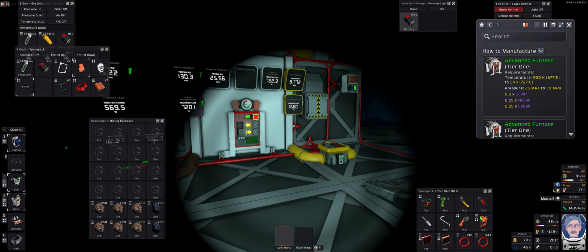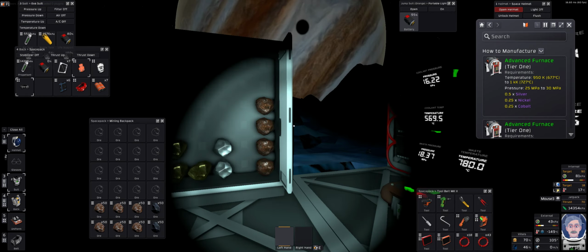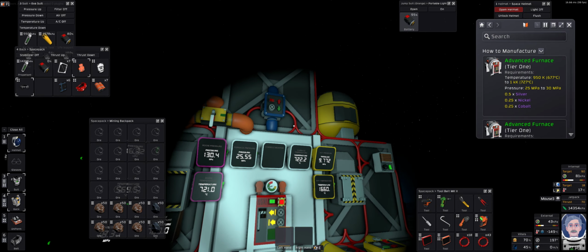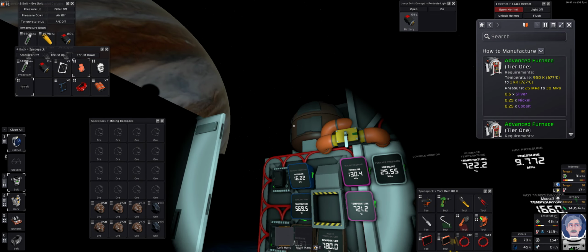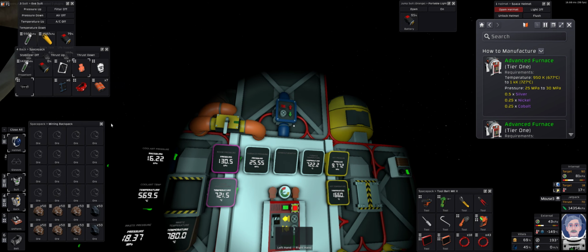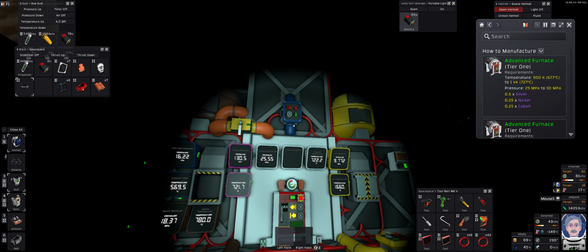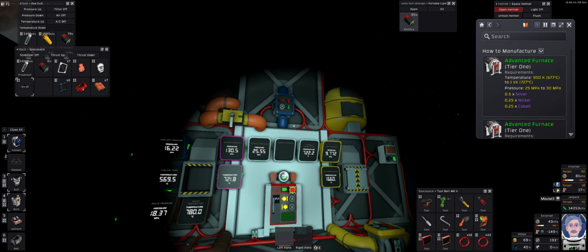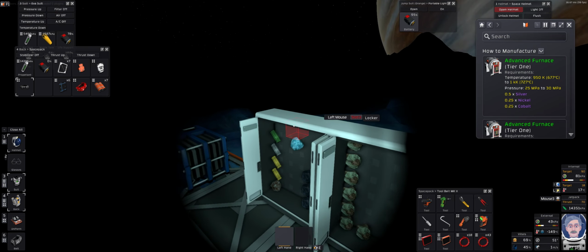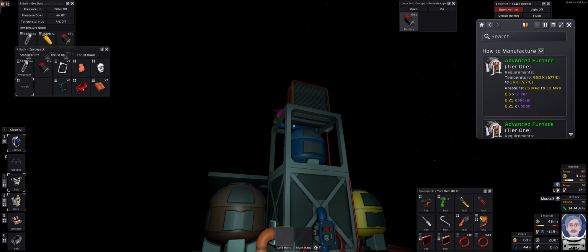Okay. Well, you get the idea. An advanced furnace that is not quite as advanced as it looks. You still have to mess with it manually, which is kind of what I like. I would prefer to get a bit more automation in there. I just haven't quite figured out what steps you can take to do something quickly and easily.